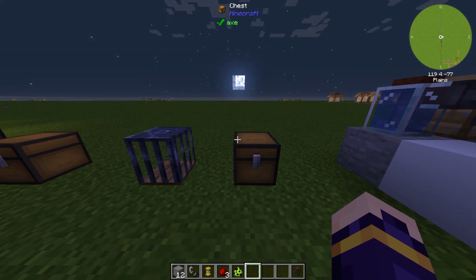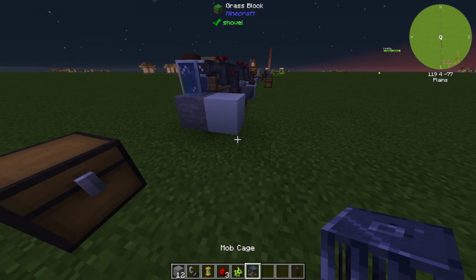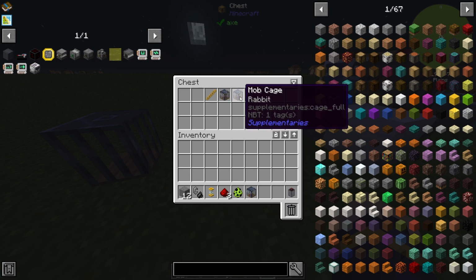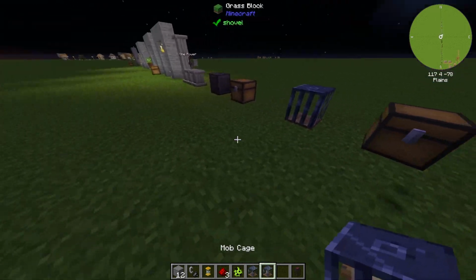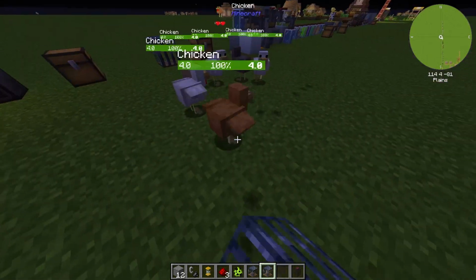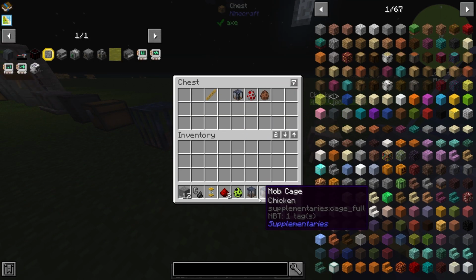But there's some more stuff that you can do with mobs in supplementaries, such as the mob cages. Now, the mob cages kind of work like jars, except that you can capture other animals. You can't capture chickens and rabbits, of course, in jars, but you can capture them in mob cages. And then, of course, just as the same with jars, you can see here's an example of a mob cage. If you use it, then it'll put the animal out. And you can even use it on baby slimes, I believe.